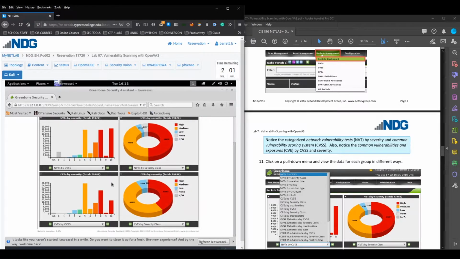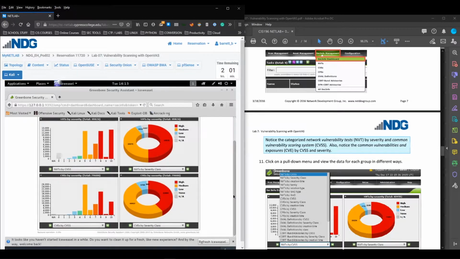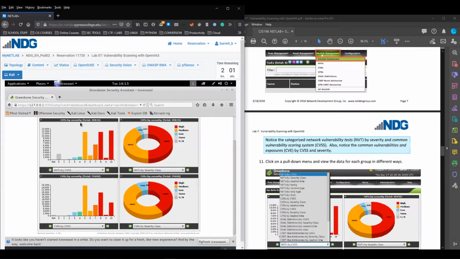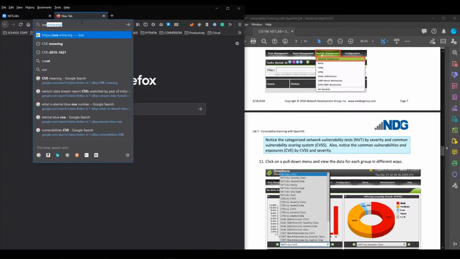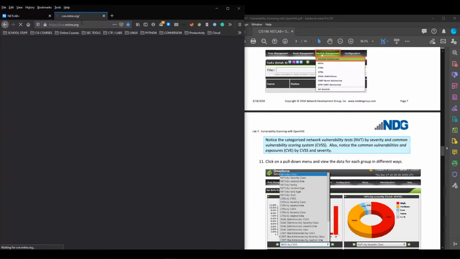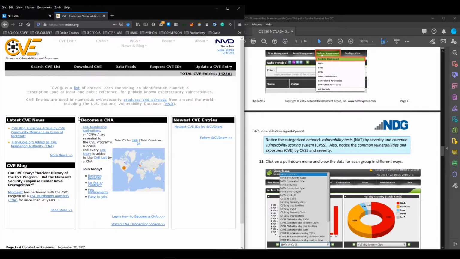Also listed is the CVEs by severity. I mentioned earlier, CVE stands for Common Vulnerabilities and Exposures. So this is essentially lists of known vulnerabilities. And for example, probably one of the best websites to reference known CVEs is the MITRE website, cve.mitre.org. So I highly recommend you check that out, give that a bookmark.